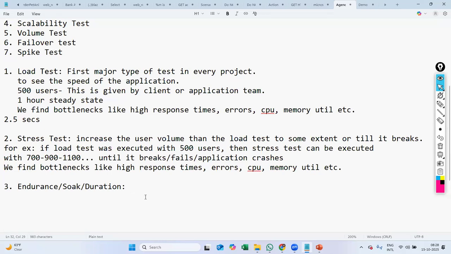Okay, so that's about load test and stress test. And directly we can't go to stress test, right? Without a load test, we cannot go. See, again, the decision is all clients or the application teams. But again, as I said, mostly we will run load test first, and then if it's successful, then only we'll go for stress test. If you want to directly go for stress test, no one is stopping us. Okay, for sure, no one is stopping us.